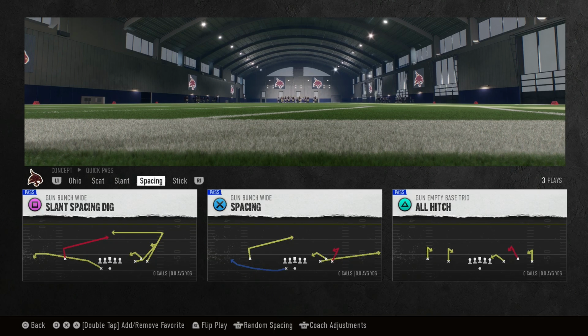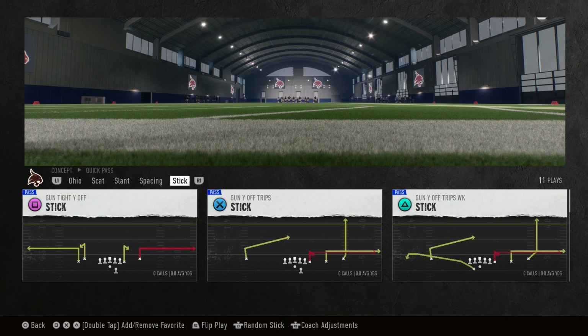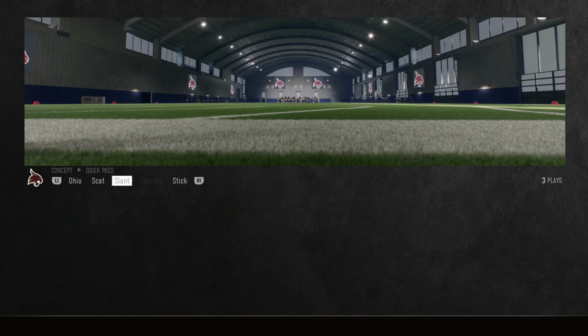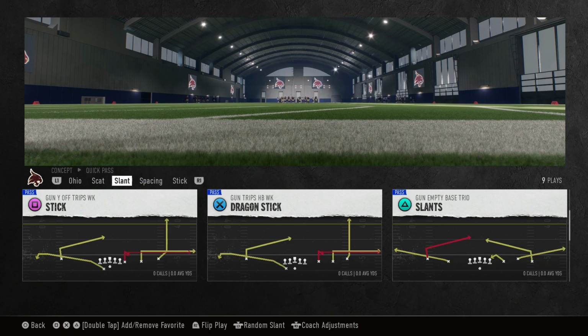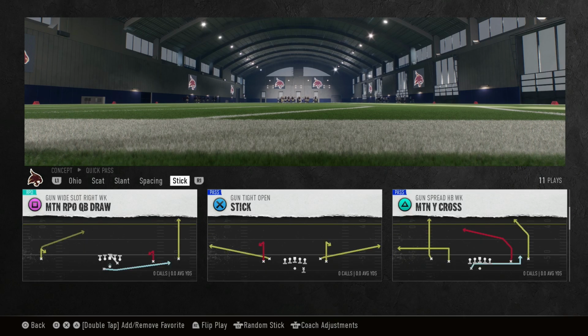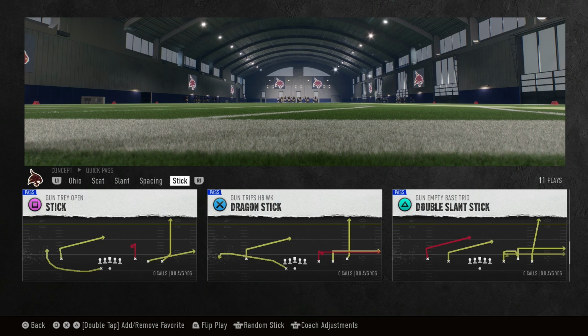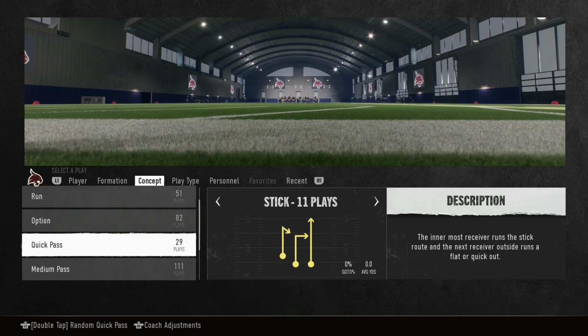9 slants, and of course you're going to have a bunch of stick to go with it because it's kind of the same thing. They kind of mix them together. You keep going down here, guess what? Dragon stick and stick. And they built them into the slant spot. Then you go over the stick, and guess what? You got slants on one side and stick on the other. It all just kind of blends in.